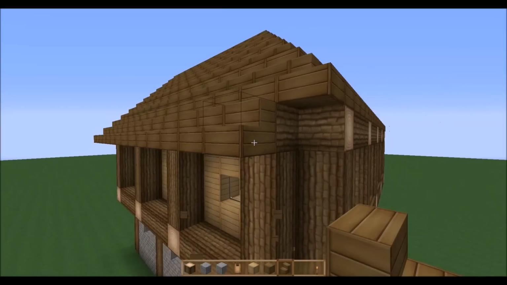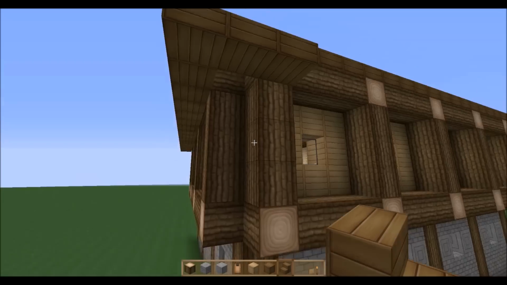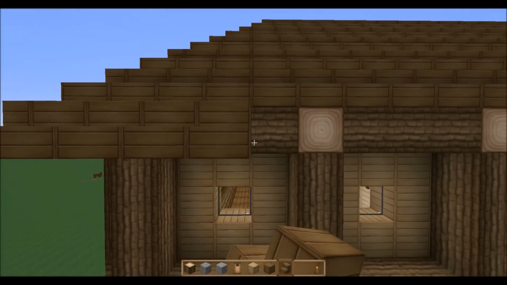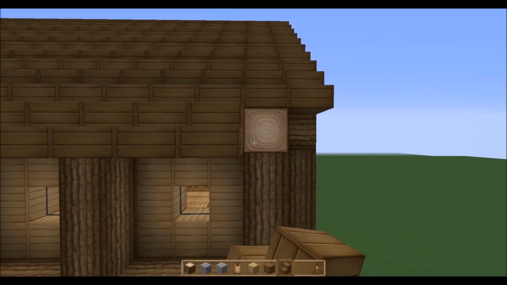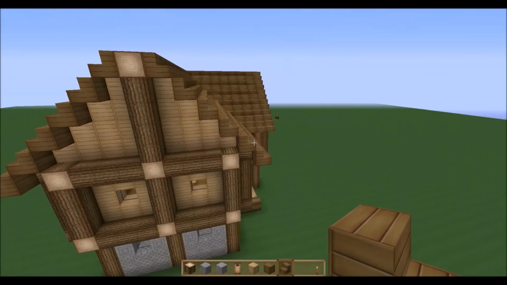And we're going to wrap it around the corner again. Just like this. And we're not going to put anything here yet. Just leave that blank. So there we go. That's that.